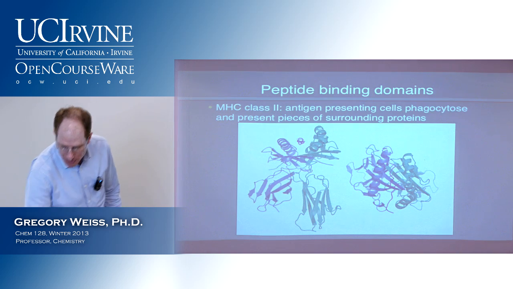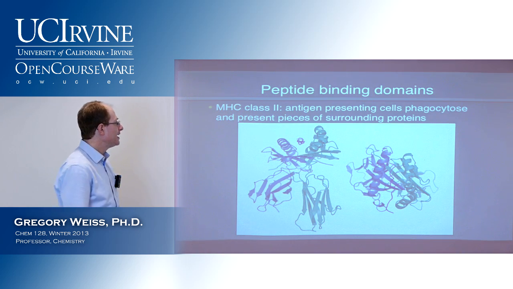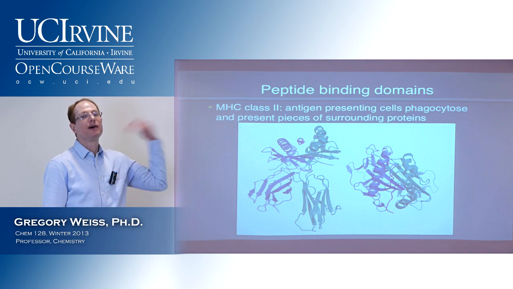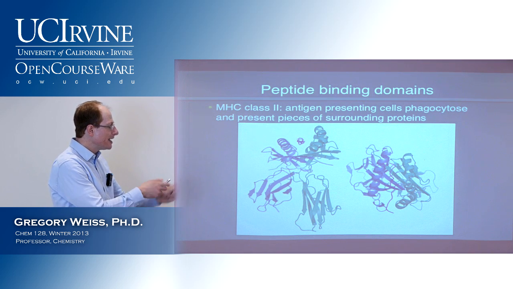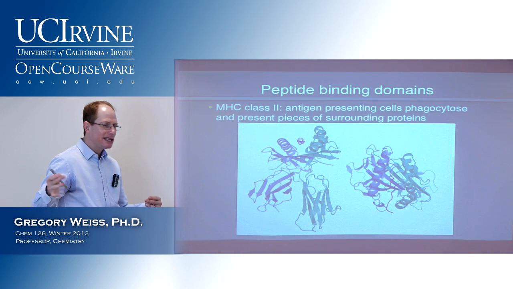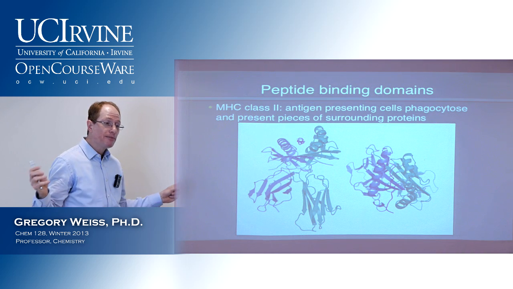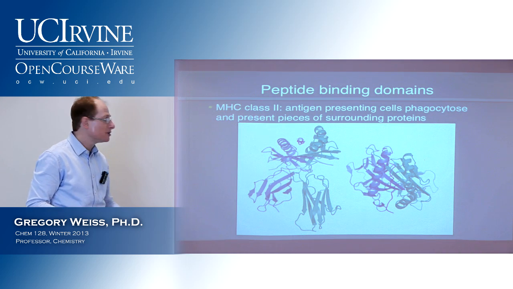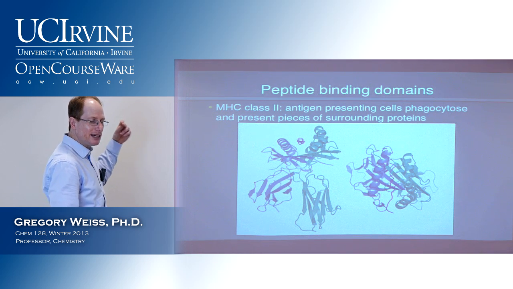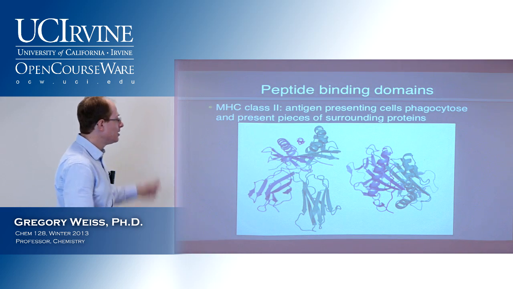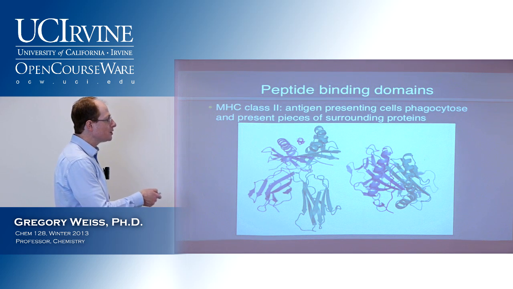All right, one last example of this. The last example is a slightly different variant of these MHC receptors. In this case, this is one called class 2. The one on the previous slide was called class 1. The details, not so important. But this one displays peptides not necessarily synthesized by the cell, but peptides that are being engulfed by the cell. So the cell is kind of randomly taking up extracellular material. And so again, this gives the immune system a different look. So the MHC class 1 reports on what's happening inside the cell. The class 2 reports on what's happening outside the cell.